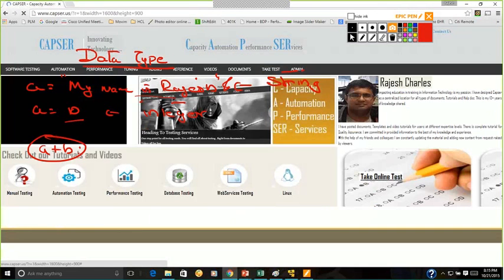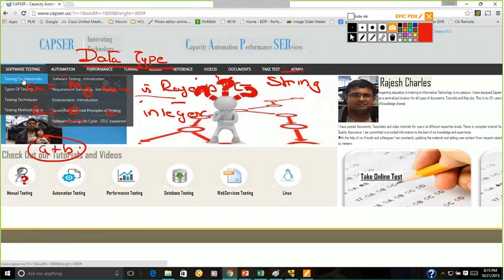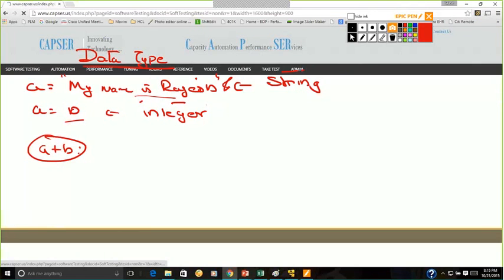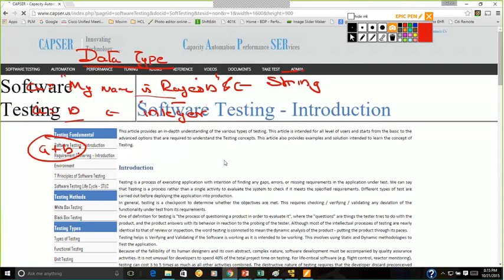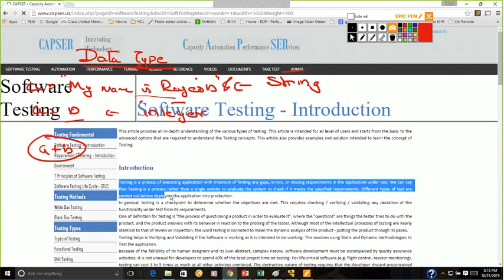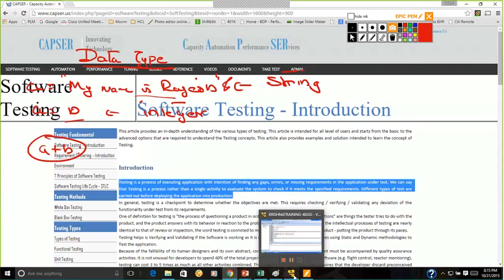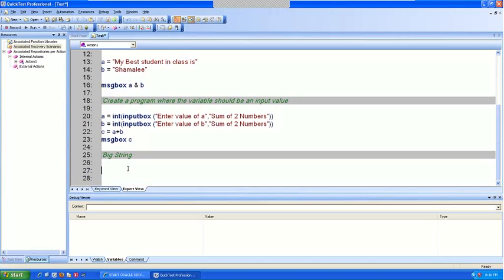Okay, so I'm going to take a big string. I'm going to go to my testing fundamentals, and copy the first paragraph. I'm going to assign it as a value.